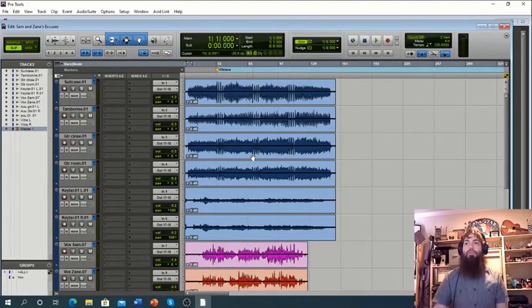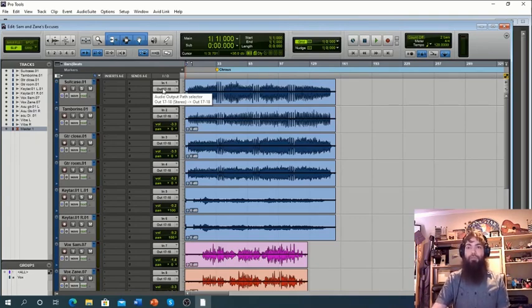So first thing we want to do is make sure that we've got our inputs set up properly because we want to make sure that we can monitor it. So right now I am monitoring outputs 3 and 4. So let's go ahead and set that up. So we'll output all of these out 3 and 4. At home, most likely y'all are going to all be outputting out 1 and 2. Remember, right now 1 and 2 is being used for me to stream to y'all. So I'm going to be using 3 and 4. But at home, y'all most likely will just output 1 and 2 because that's going to be either to your headphones, or if you have an interface, the outputs to your speakers are usually outputs 1 and 2.